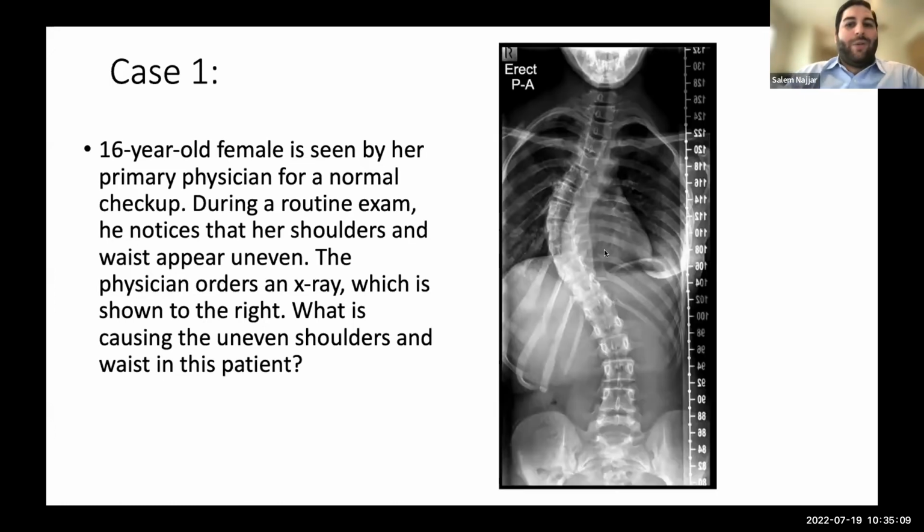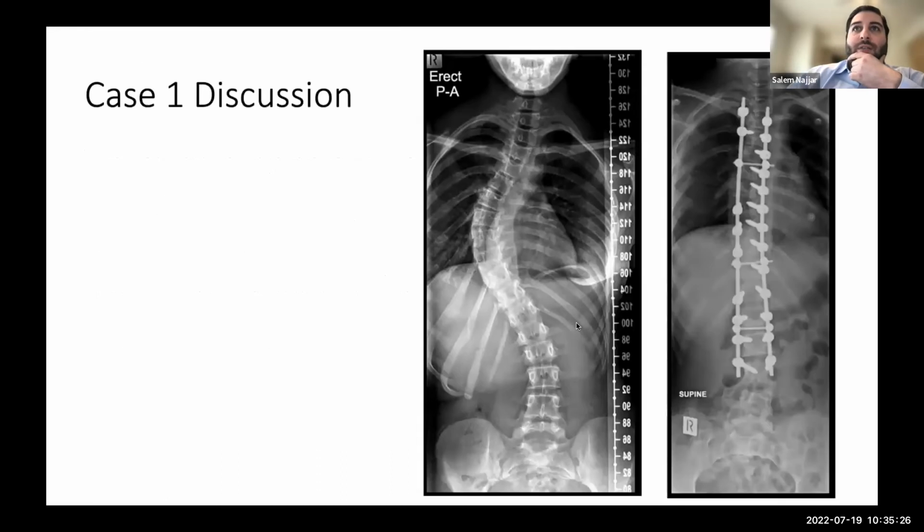This is scoliosis. You can see that there's sort of this really bad shape of the spine. It's an S shape. There's an upper curve convex at the right, and the lower curve is on the left. So that's basically what's going on here. So how do we go about treating this? That's a very important topic. There are a lot of different treatments you can have here. The right is post-op; this is pre-op that we just saw on the previous slide. You can do a spinal fusion, and that's what's being shown here.